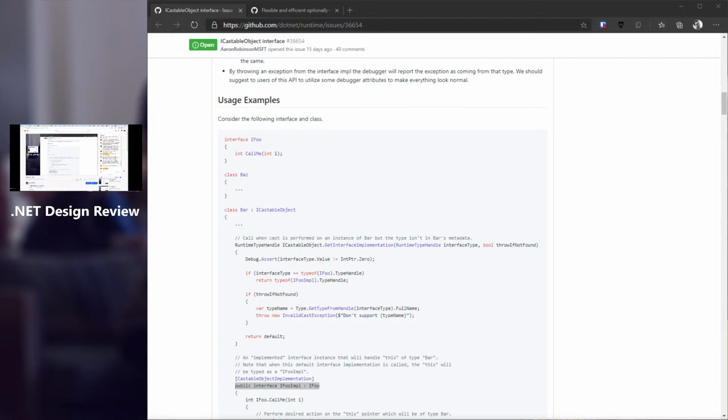You should always have invalid cast exception and maybe customize the message so that consumers always get cast exceptions and not some other rando exception. And then that seems fine. But the thing we said last time, which is kind of where I was heading earlier, was ICastableObject seems like, both in naming and in the behavior you describe, yes, it's interrupty, but it seems like a very useful feature I can see being used more widely than you might want. And so that kind of means maybe we should make it a bit more, I hate to say it, but kind of idiot-proof, where people can't accidentally do the wrong things.